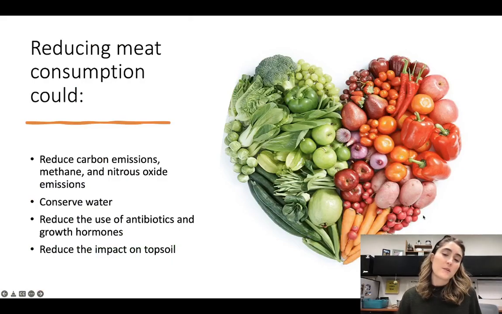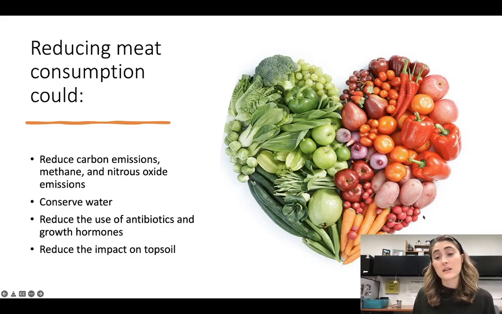So again, this isn't about stopping meat consumption, it's about reducing it. And so some of the impacts of reducing our meat consumption could be a decrease in carbon emissions, methane emissions, and nitrous oxide emissions. All of these are greenhouse gases. The carbon emissions largely come from all of the mechanization involved in keeping cows alive. So whether that's the carbon emissions associated with raising the grain, the mechanization of the grain raising, the transferring of the grain, the transferring of the cows, the slaughtering of the cows, that all requires energy. And there's generally going to be some type of fossil fuel use that's going to have carbon emissions.